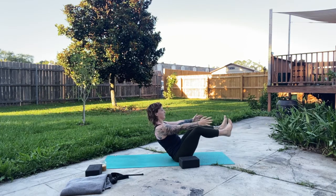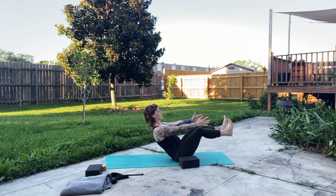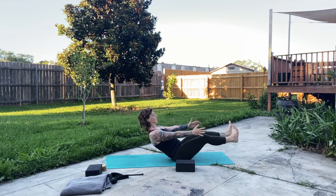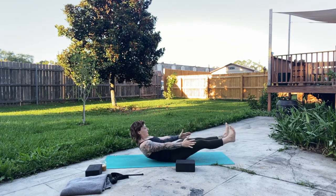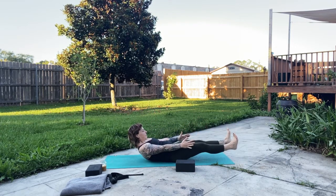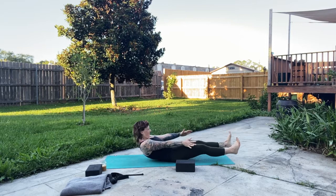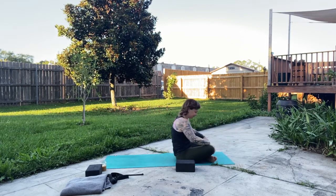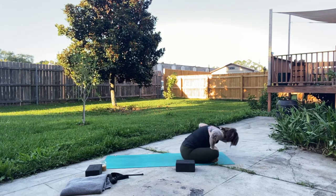You can release your full boat if you went into it. Come back to half boat. From half boat, if you want, you can try lowering once again to low canoe. Again, if you feel any pain, release yourself. You don't want to feel pain. If you're in low canoe and you really just want to do something crazy, you can activate your abs and press back up into half boat.